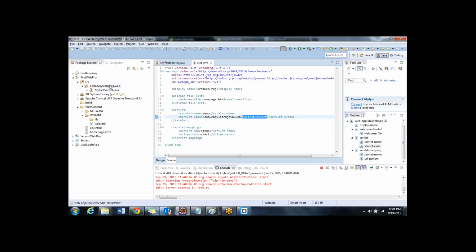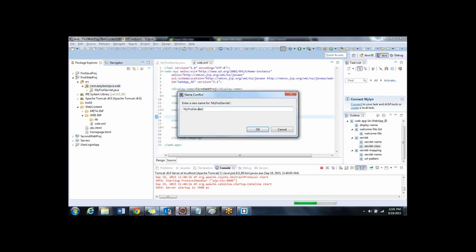Okay, so here let me copy this and create one more and call it my second servlet.